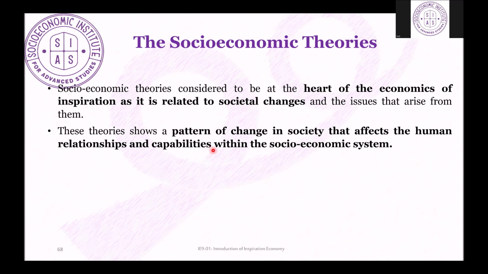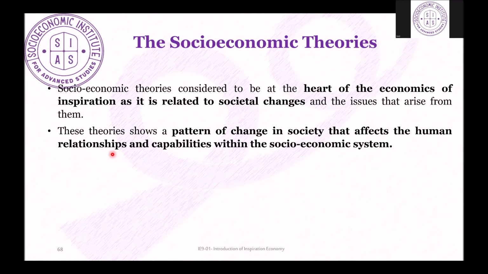These theories are the pattern of changes in the society that affect human relationships. For example, in one family, you can see the intergeneration issue is a big issue now coming. There is an intergeneration gap. We can see, for example, the family stability between the husband and the wife or the children. This is all a type of human relations, and you can imagine that we can exploit this much more between community to community or community to people and so on, actually working on its capacity and vice versa.